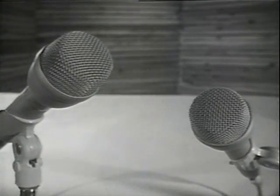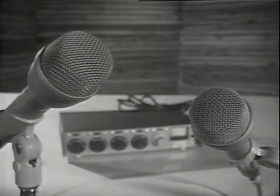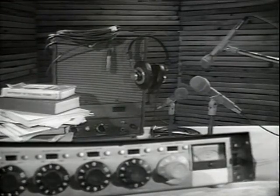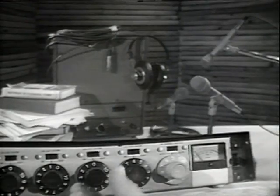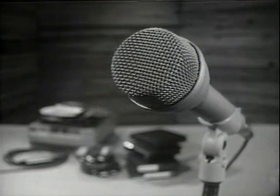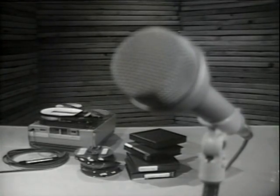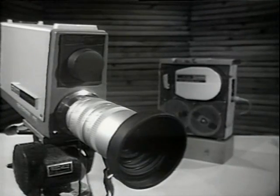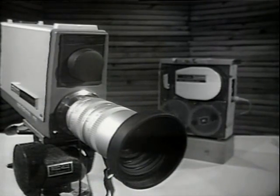I mean, you have two microphones or three microphones, that means you need a mixer. If you have a mixer, then you have to have somebody to operate it. The person has to know what they're doing, has to have a headset of reasonable good quality or a speaker system or something so they can hear the audio so they can make judgmental decisions about which one should be louder and which one should fade up and down. So if you use just one microphone and you're editing, it's a lot easier. And then it sounds like you got a lot of different microphones later on because you've edited all these things together.